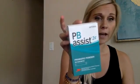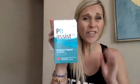And then finally, we know that around 80% of the immune system exists in your gut. So I love gut health. I've read some books on it, and it's just one area that I really do believe that we should focus more on. So to go along with the whole immune system support would be getting a probiotic. The Probiotic Junior by doTERRA is freaking amazing, not just for kids, but for adults too.